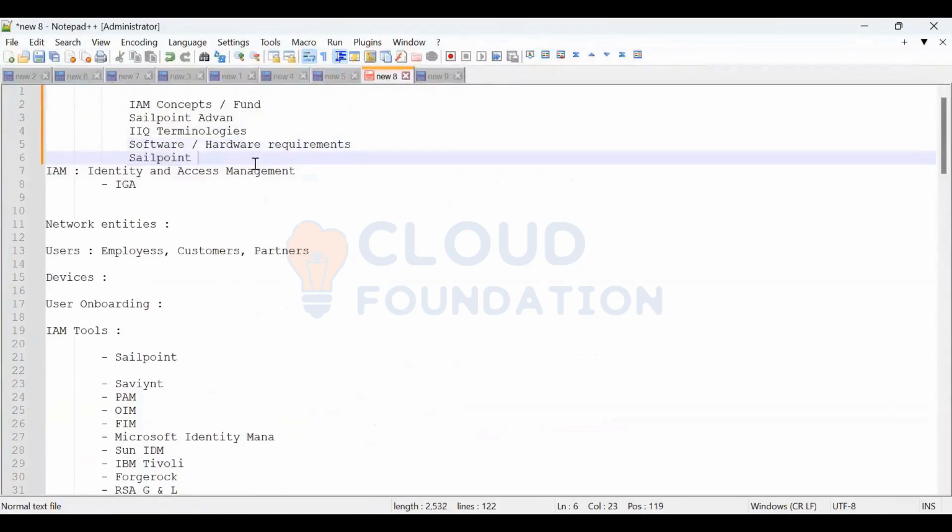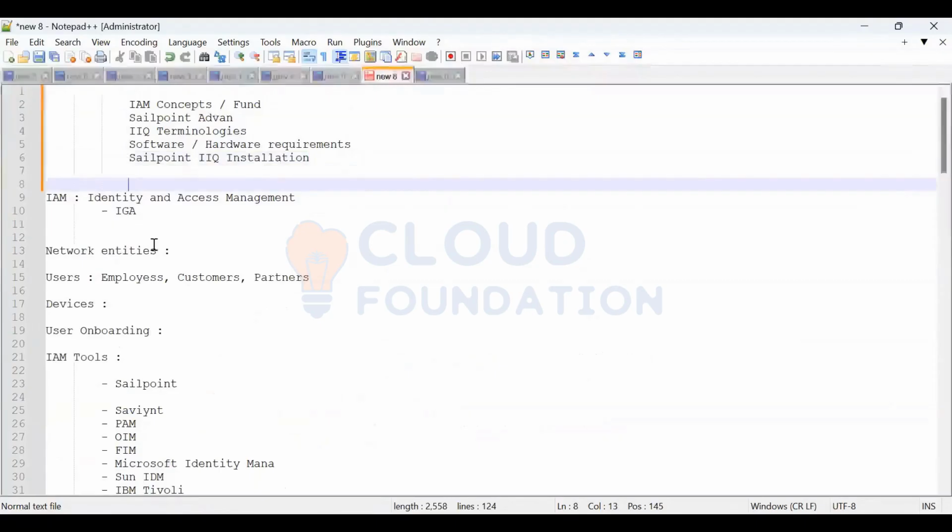So before getting to that, if you have any questions, are you able to install SailPoint successfully? All of you, because it's mandatory, guys. Try to install SailPoint on your machine so that you can practice on a daily basis. If anything goes wrong, if you are facing any technical issue, we can look into that and fix that. You will learn a lot. So that's the major point. Go ahead, Rakesh.